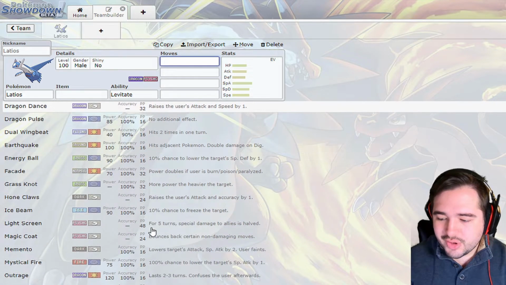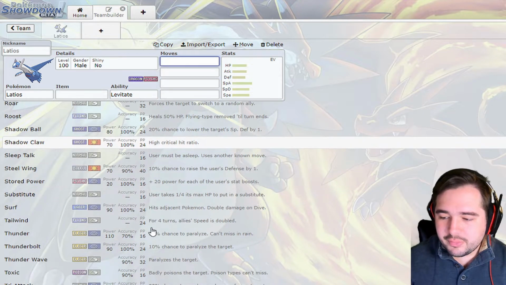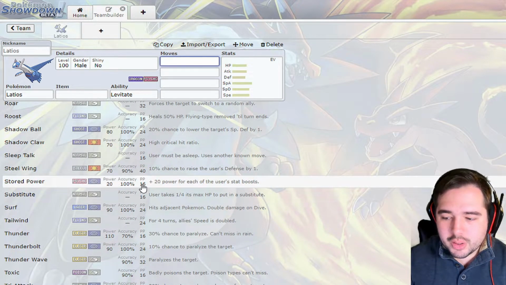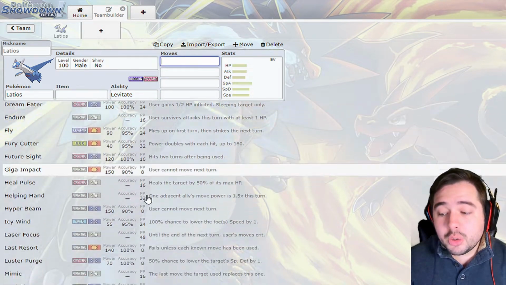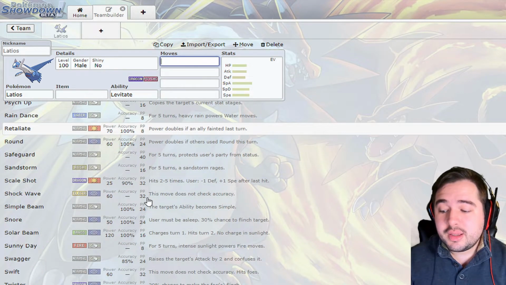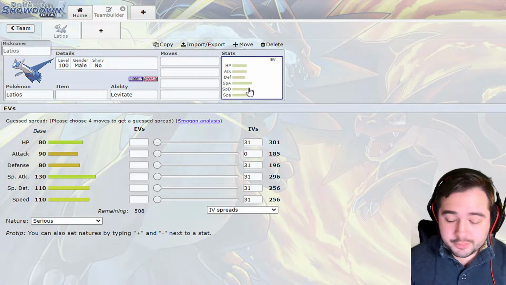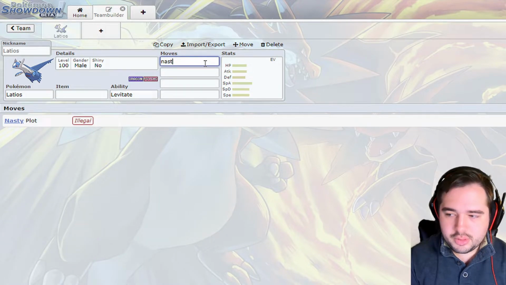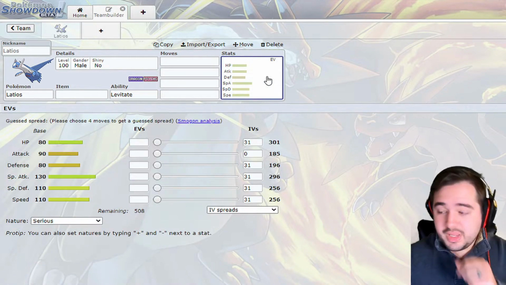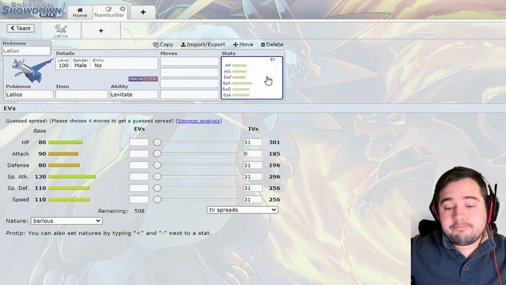Let's see. Is there anything else that's super out there that it didn't have before? I don't think it had Stored Power. It might have had Stored Power. But ultimately, the big thing with this thing is it now has the ability to take down steel types with Mystical Fire. And wait, doesn't it get Nasty Plot now? It doesn't. Okay. It has the ability to take out steels with Aura Sphere and Mystical Fire.